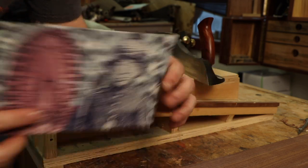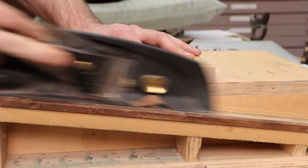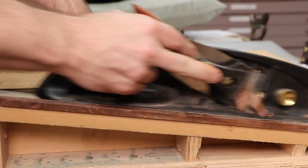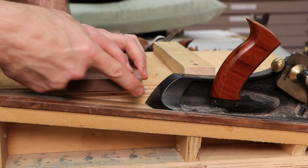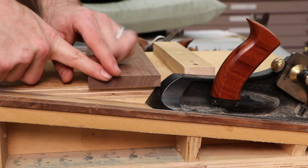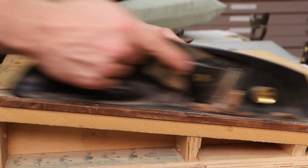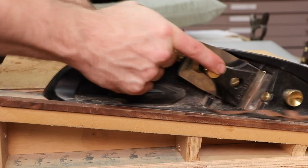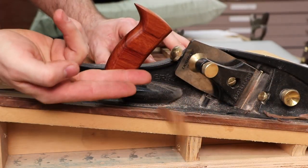So anyhow, we'll get to cutting these out and shooting. I'll go till I get one solid shaving. So I just have a little left to do. Once I shoot this edge, I can now measure my distance and do the other side. And there's our little end grain shavings.